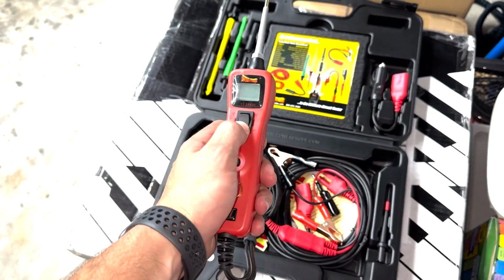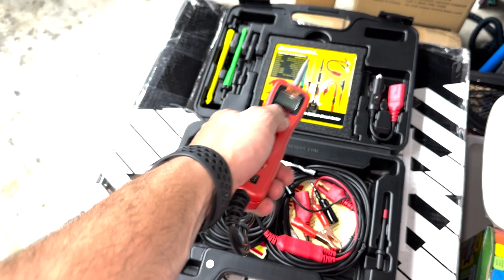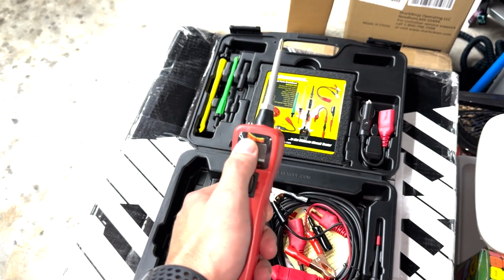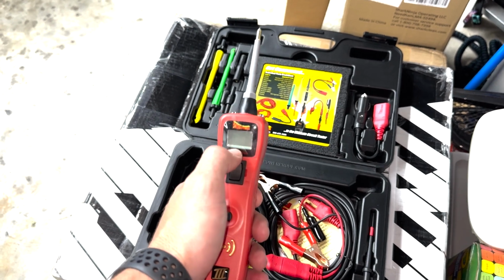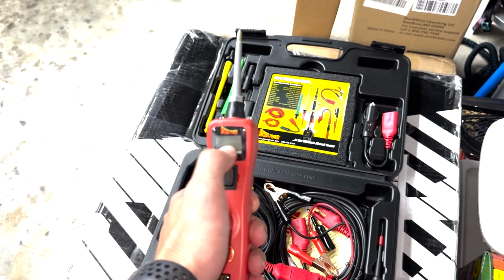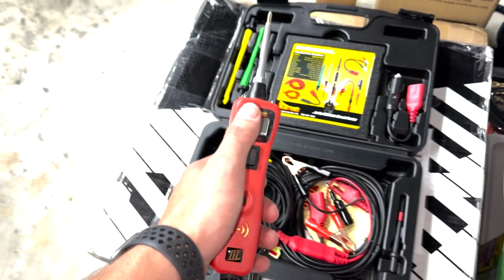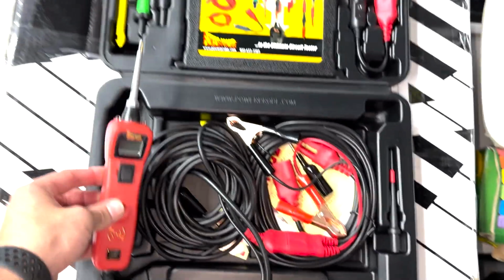You could also ground circuits. So if you have a bad ground, you can go in and ground, to make sure that there's a better ground. If it gets 12 volts, it will beep. If it's anything under 12 volts, it won't beep, and you will see that there is something wrong with this circuit. There is an open somewhere causing the voltage to be lower than it should be.